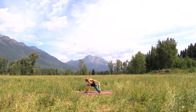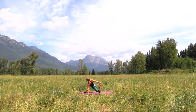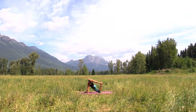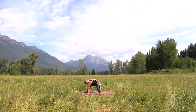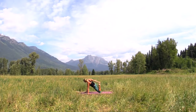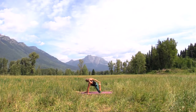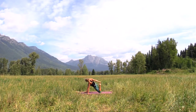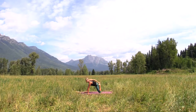Take an inhale, curl in a little bit, draw the tailbone down, then exhale and thread the chest through, lay the head back, open up the back foot, and then inhale, tuck foot in, draw into a rounding sensation. Exhale, press and open. Take two more steady breaths here.